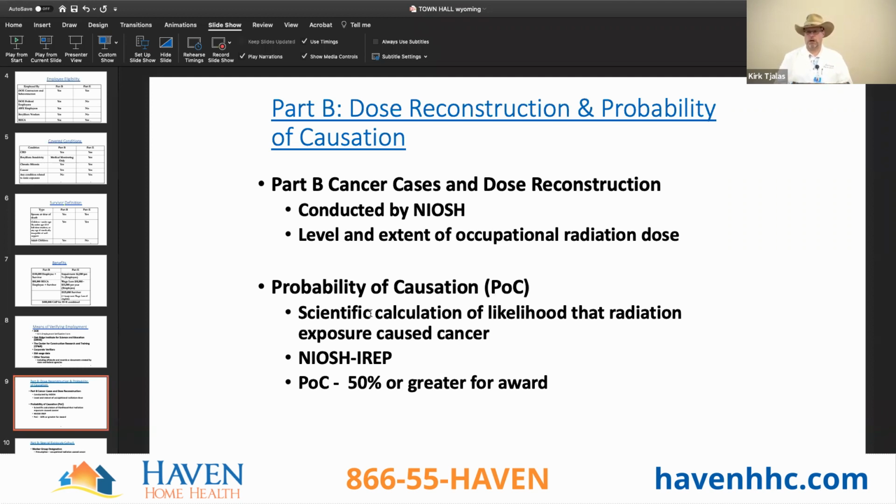So for instance, here in Wyoming, we had two areas where they purchased uranium, and they refine the uranium through the mill. And so we're bringing rock from underground mining sites, we're transporting it here, and then we're crushing that ore into yellow cake. And so as you crush the ore into yellow cake, it releases that radioactive dust, and then you're breathing it in. And that radioactive dust, if you rub your hands together, they start getting warm. And you keep doing that, and you keep doing that, and pretty soon you have to stop because your hands hurt.